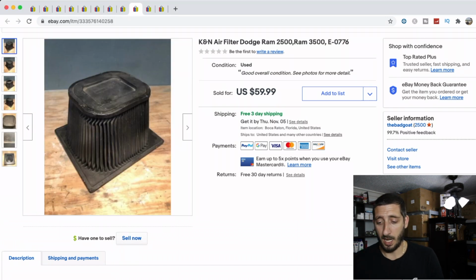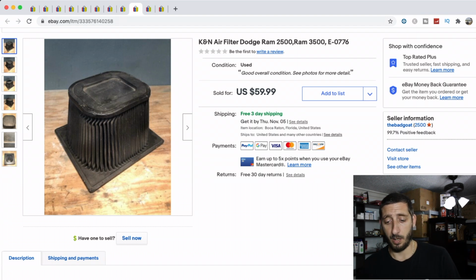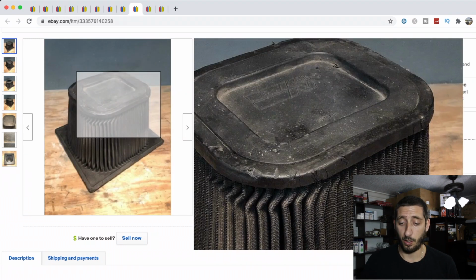And next, this was a K&N air filter from a Dodge Ram that a buddy of mine gave me. I think he upgraded to something different, but he didn't want it. This was sitting around in my store for 9 months. I took a best offer of $45 on it. Free shipping, went priority, made a little bit of money, but stuff like this, car parts, especially like K&N filters like this, even though they're used, still can command some pretty good money. So definitely keep an eye out for those if you're ever out at a garage sale or flea market. I know it kind of looks like junk, but these still, like I said, can hold some pretty good value.